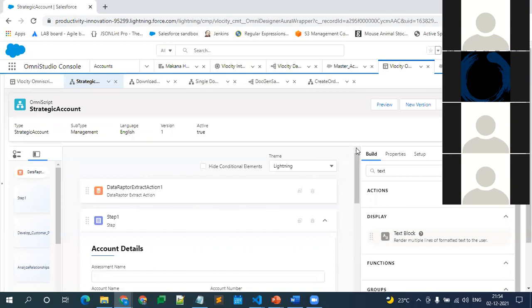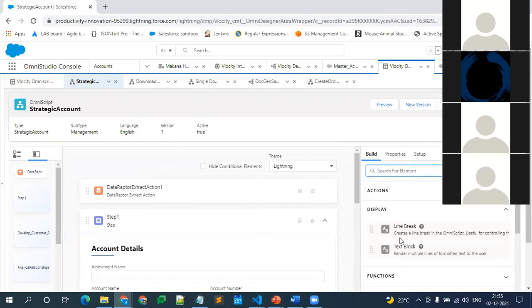An OmniScript gives a guided path for completing a business process and serves as a configurable way of creating a seamless customer experience. This OmniScript here is used to capture the assessments to understand or identify strategic requirements, which will generate a score based on user inputs. We can easily drag and drop all the elements that need to be displayed in the step here.